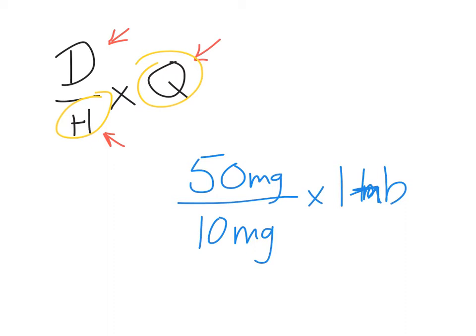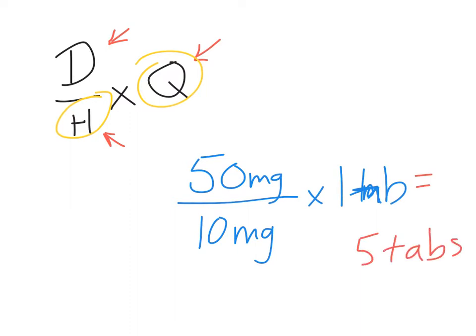Whereas every once in a while that might change when we get to liquid medicines, because the dosage might be per 5 milliliters or 2 milliliters or something like that. And we'll get to some samples where I will show you guys that. So again, you did this one in your head, but what you did is you took 50 divided by 10, and then you multiplied that by 1, and again that gave us the answer of 5 tablets.